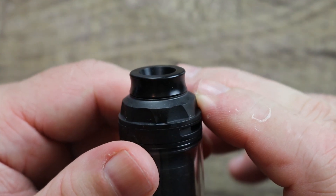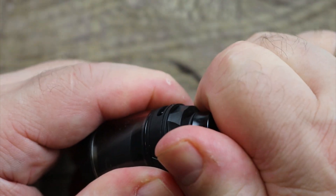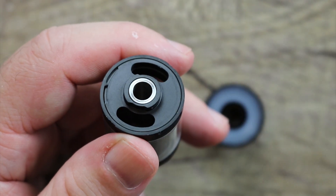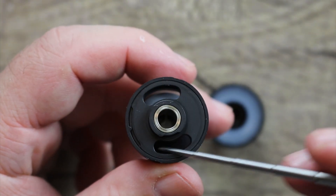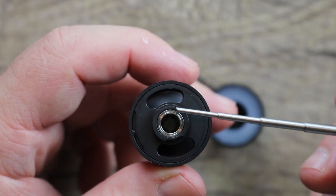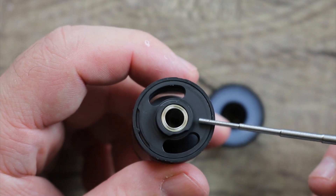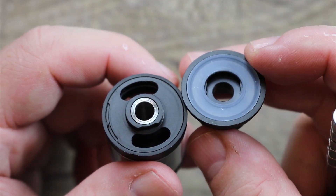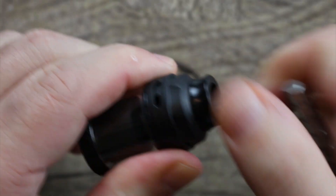It does look nice on the RTA. Open up the top cap, quarter of a turn. Look at that — bang, boom. Awesome job. Love those quarter of a turn top caps, big fan of those. You can see you got your little notch here — that's what allows you to get that quarter of a turn. Nice big open fill ports. You could probably get bullnose bottles in there, but you're going to have to be a little careful. Needlenose will do best. Over here you can see a nice big gasket keeping the juice at bay. Overall, top cap and the machining so far, really, really nice.